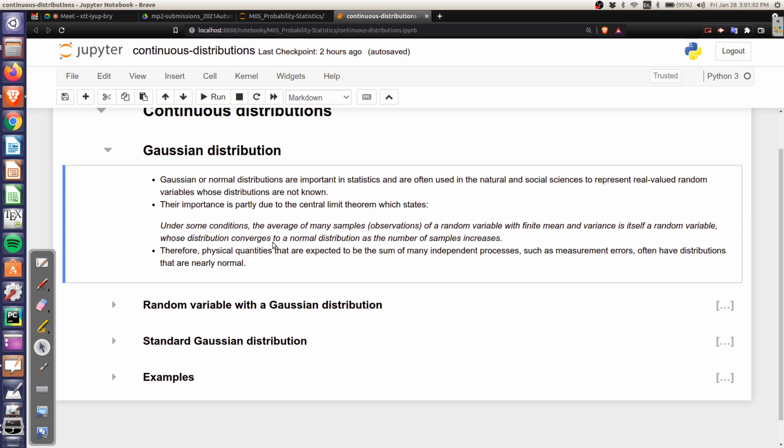What the central limit theorem says, essentially, is that for any kind of distribution, be it binomial distribution or Poisson distribution or log normal distribution or Gaussian distribution, any distribution, if the total number of samples tends towards infinity with no other restriction, then that distribution is ultimately going to become approximately a Gaussian distribution. So ultimately every distribution becomes a Gaussian distribution if the number of samples increases.